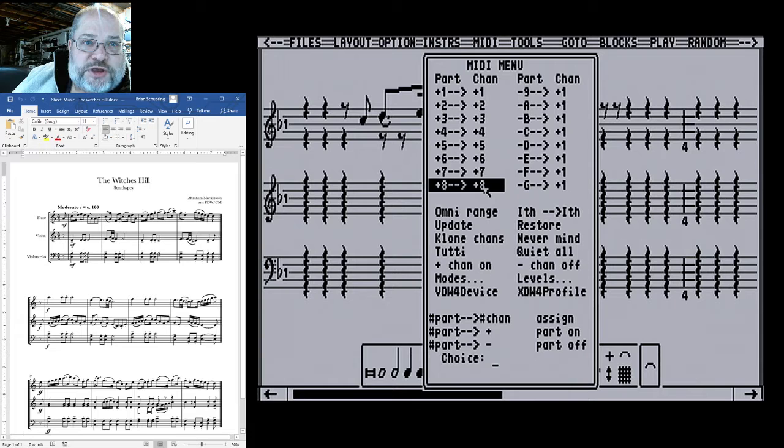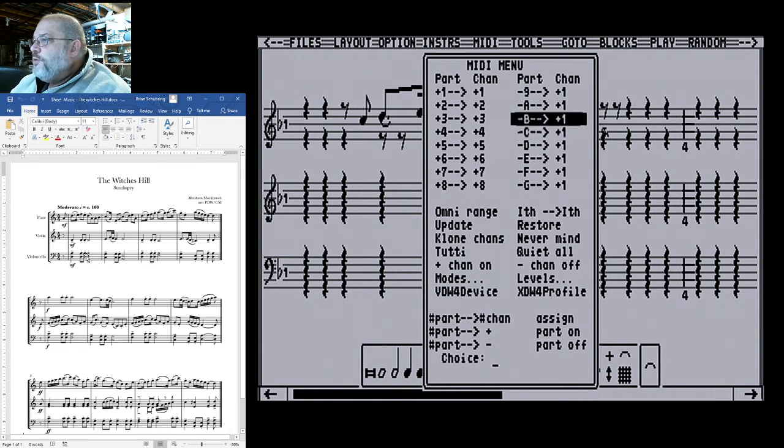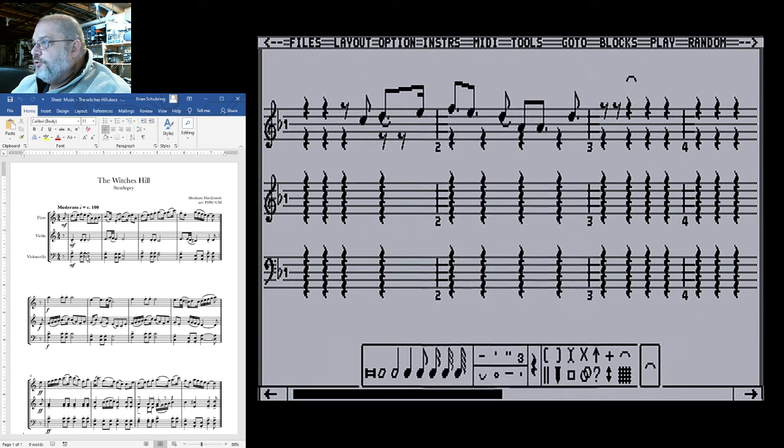You can actually say this first part here is violin, the other one a bass, or what have you, like I had discussed before. So anyway, we now have all the parts activated and the channels initially set, so we're good there.